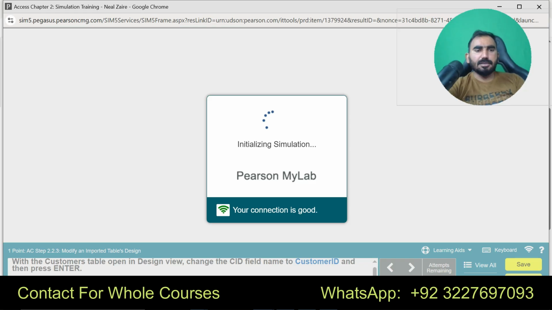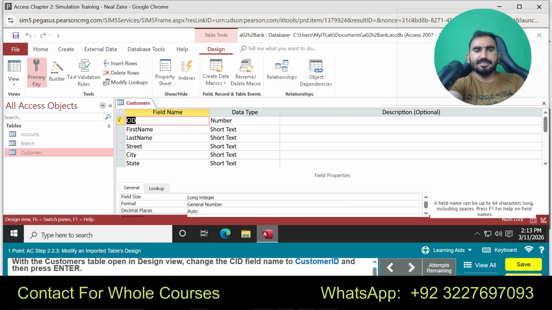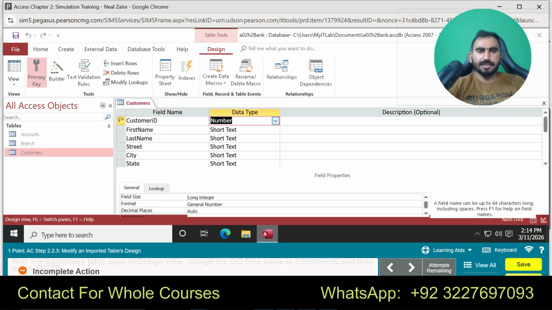With the customer table open in design view, change the CID field name to customer ID. Customer ID. Here you can see, and press enter.